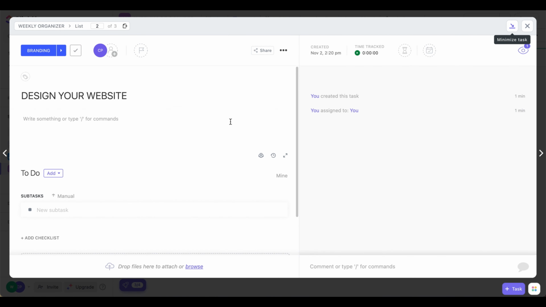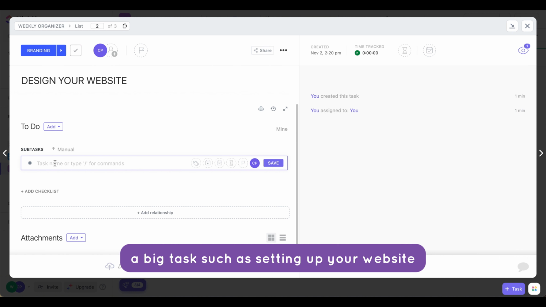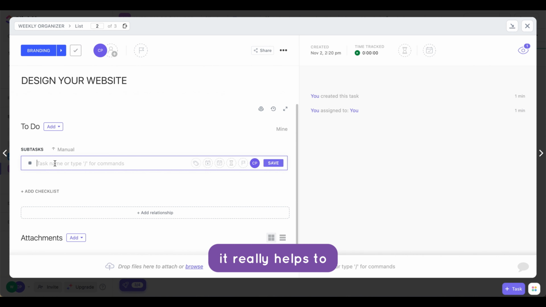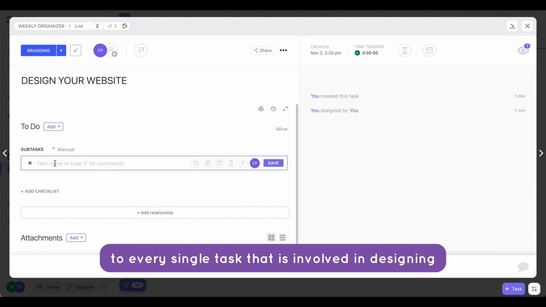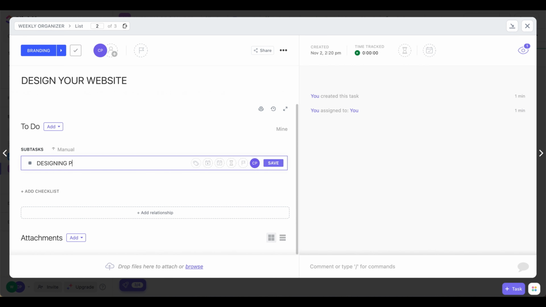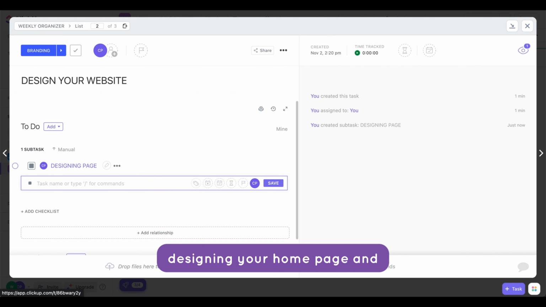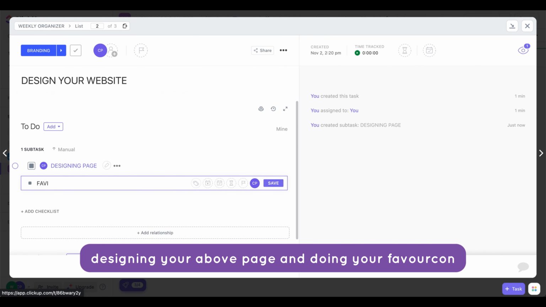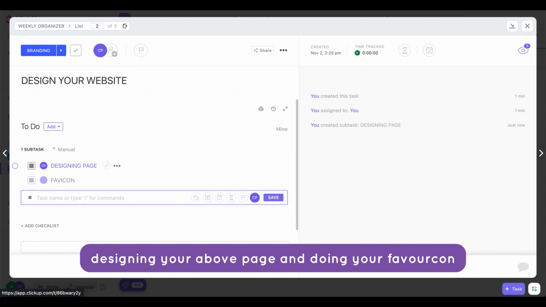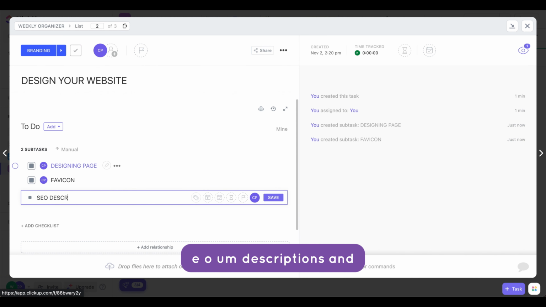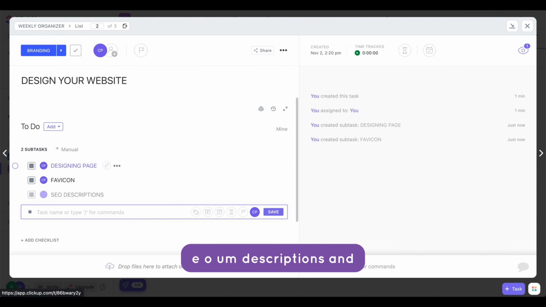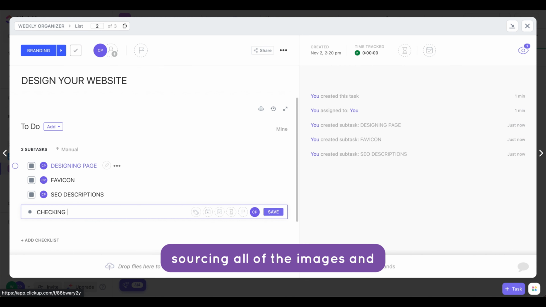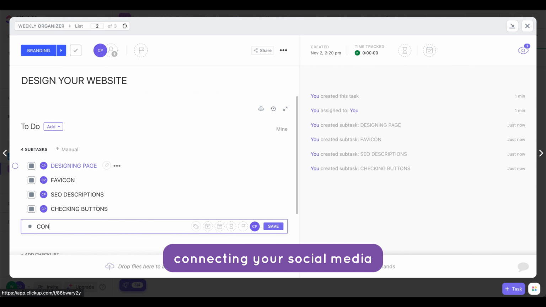So with a big task such as setting up your website, it really helps to break it down into every single task that is involved in designing your website, such as designing your homepage, designing your about page, doing your favicon, setting up the SEO descriptions, sourcing all of the images, checking the buttons, and connecting your social media.